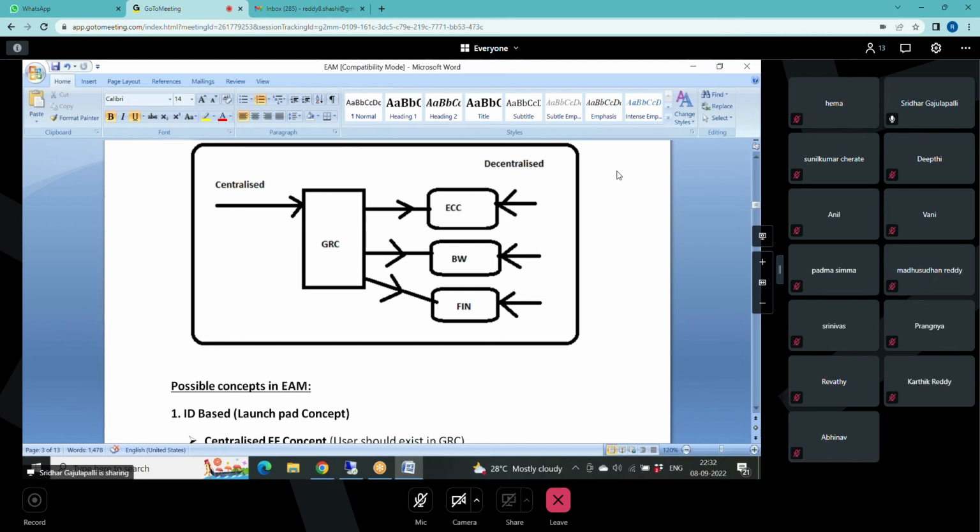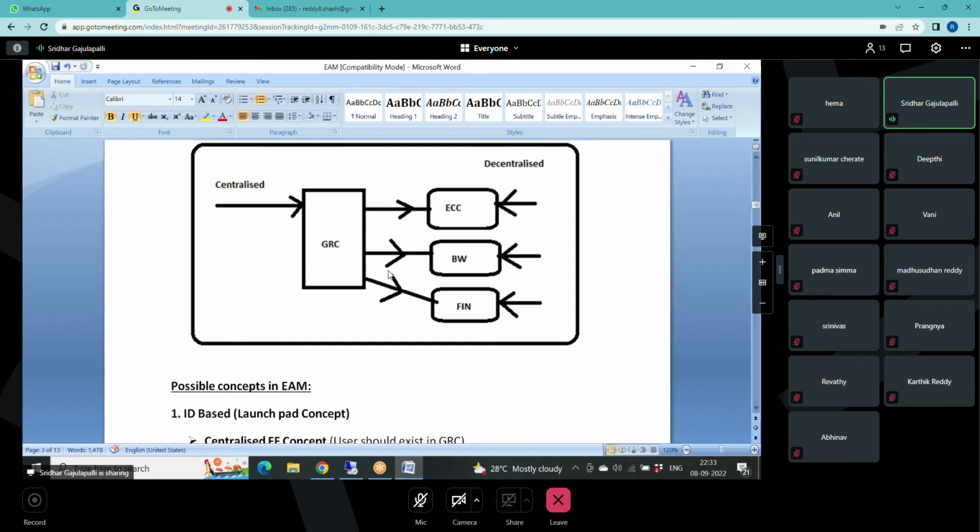Okay. Now what about decentralized? I am already logging into ECC. I open the launchpad T code. I click on log on. Where will the system take me? In decentralized, when I go to launchpad T code and click on log on, I enter all the details and click OK.